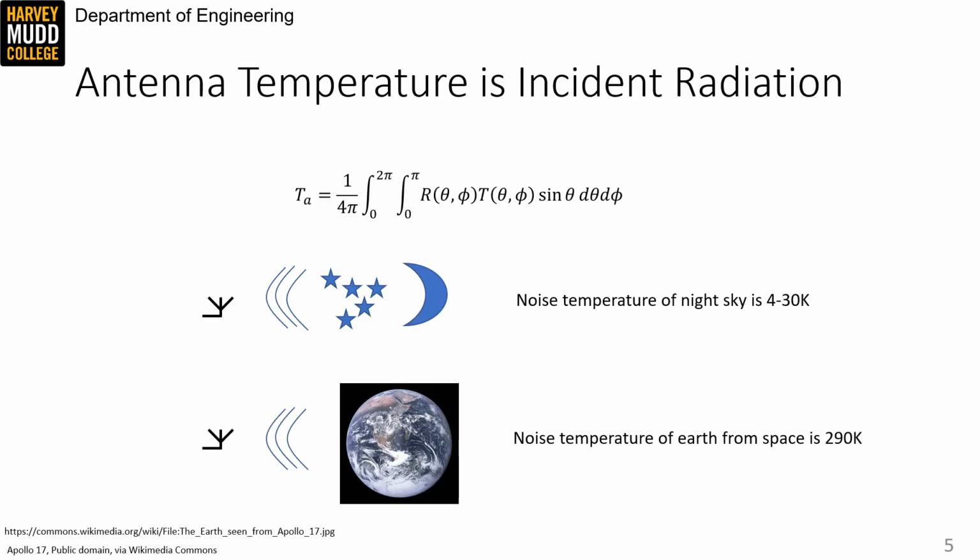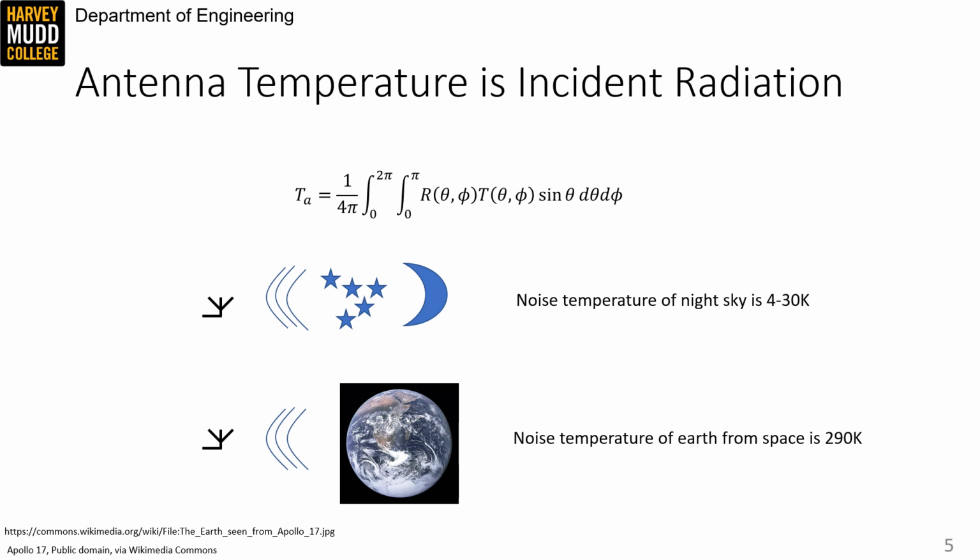Antennas are a different case. They're passive structures, they're just pieces of metal, so you could expect them to behave like passives, but it turns out that their noise is much more dependent on the radiation that's incident on them. Various sources in the universe emit broadband radiation, and the antenna's radiation pattern will absorb that noise. So you calculate antenna temperature by integrating the radiation pattern times the received radiation temperature over spherical coordinates. In other words, you sum the total noise incident on the antenna to determine the antenna's temperature.